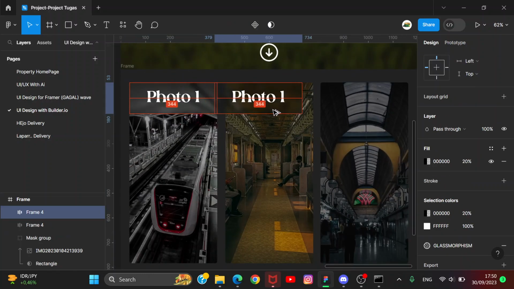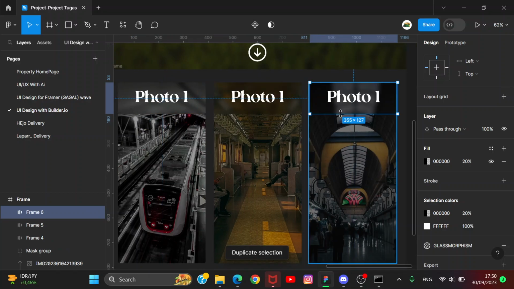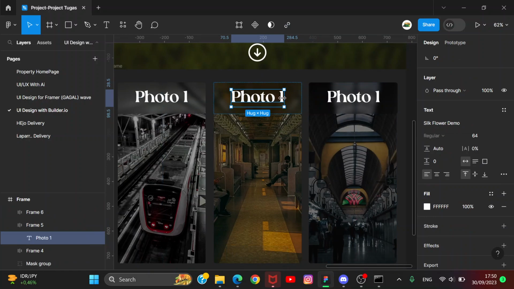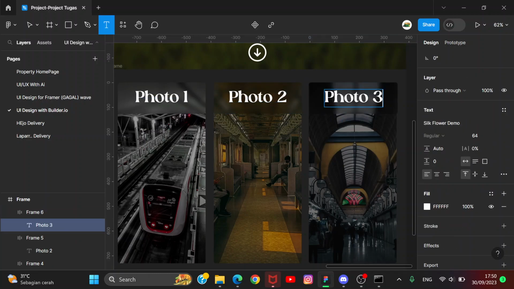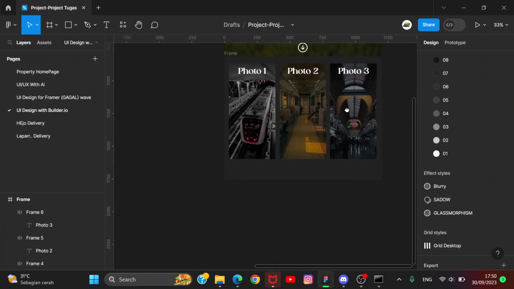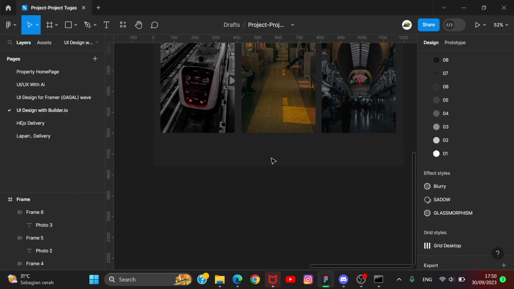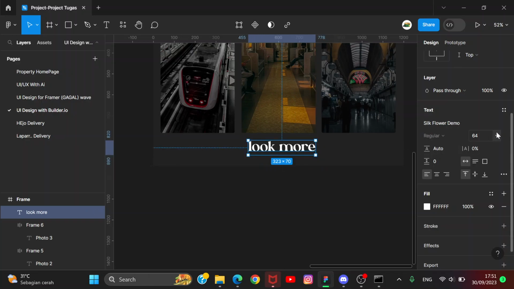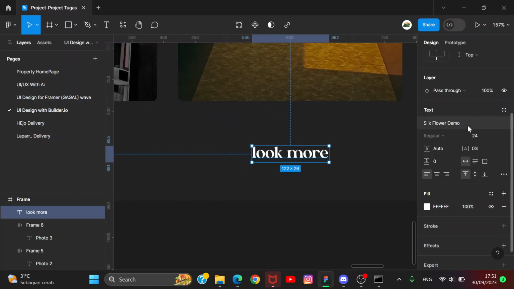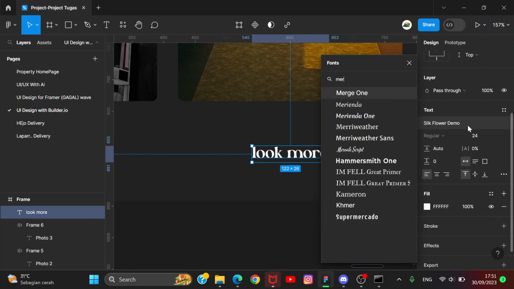Okay, and let's duplicate into here, just change the text, photo 2, photo 3, and I'll make a button, more like a CTA button, and I will change the font size, and use Merriweather.